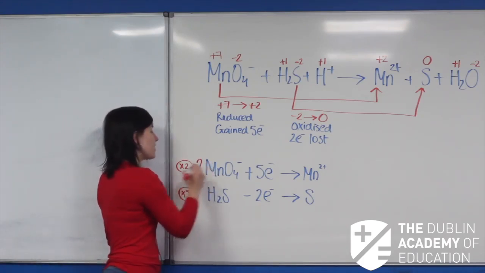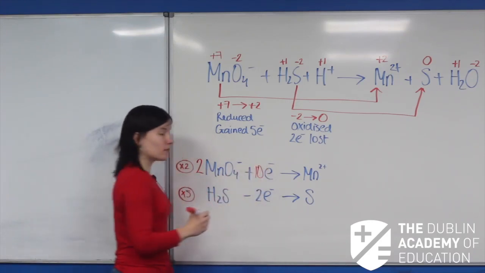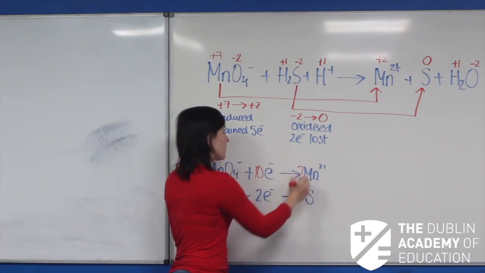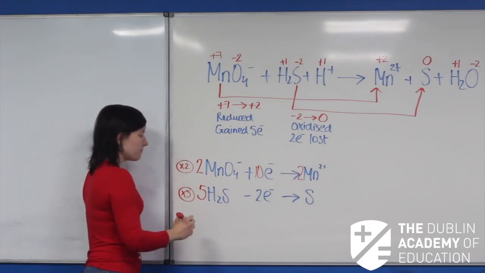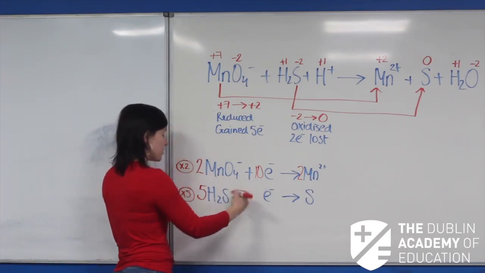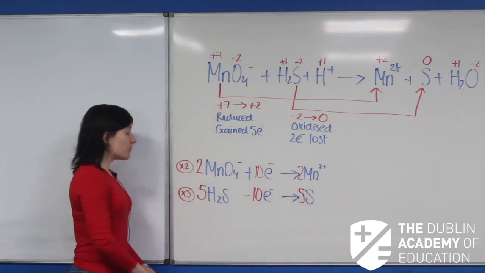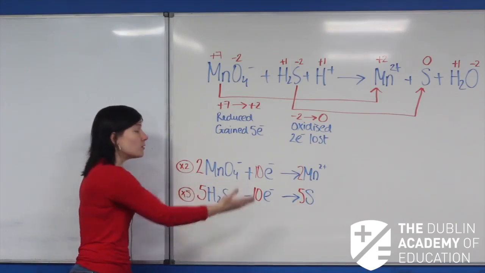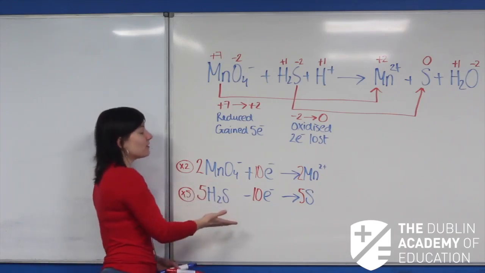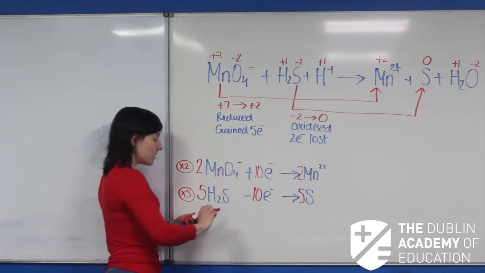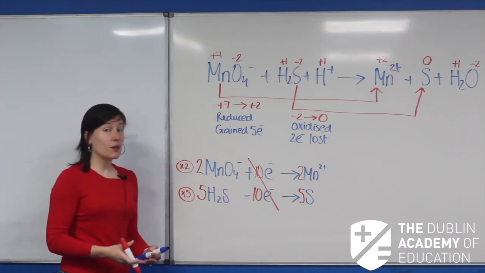So if I put a 2 there, okay, to multiply that by 2, I'm going to change this 5 now to 10, okay, and I'm going to put a 2 in front of the Mn2 plus. On the bottom line then, a 5 here. Again, this minus 2 times 5 will be 10 electrons, and then I'm going to put another 5 here. Okay, so we've just treated it like a simultaneous equation, and we've multiplied across so that we have the same number of electrons moving in either direction. And because of that now, when I add these 2 lines back together, the electrons will cancel out and I have balanced it in terms of the number of electrons.